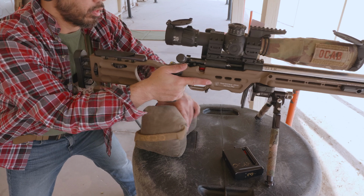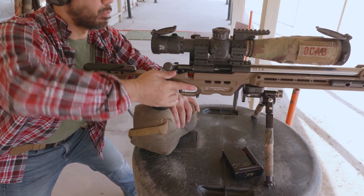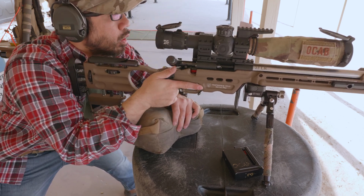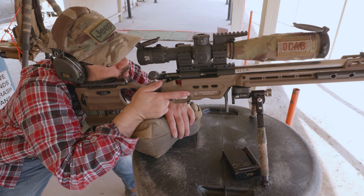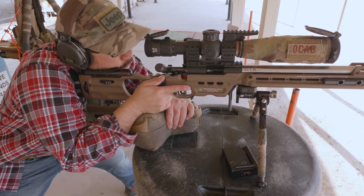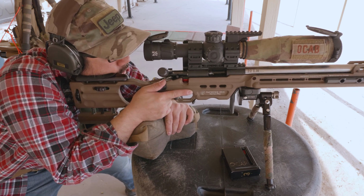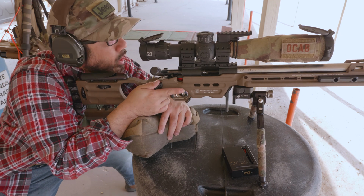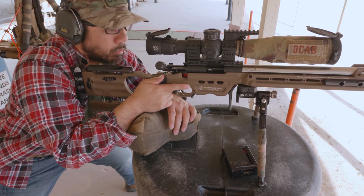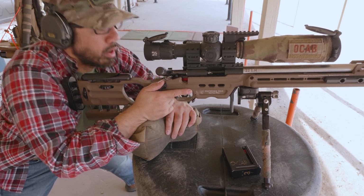But just keep an eye on where I'm located. I'm just trying to use the bag underneath the pistol grip, and that's what I use to adjust my elevation. We are shooting at different angles here: down to the ground and up to about 6 degrees. But it's pretty easy to simply shift my rifle. It slides easily, and I can pan to the right, to the left, and then up and mid and keep going. So it's pretty simple. All I'm doing is squeezing my bag accordingly to adjust the angle of my gun.